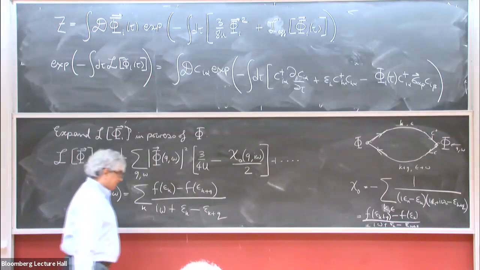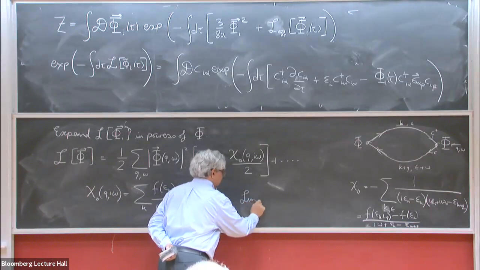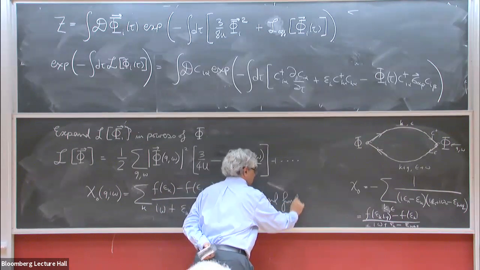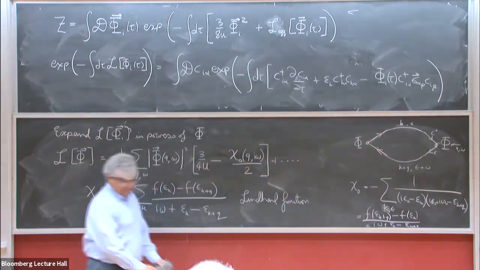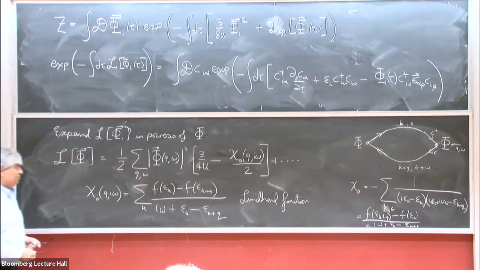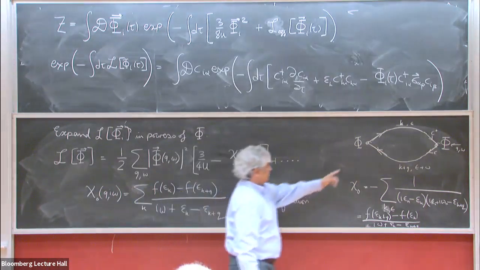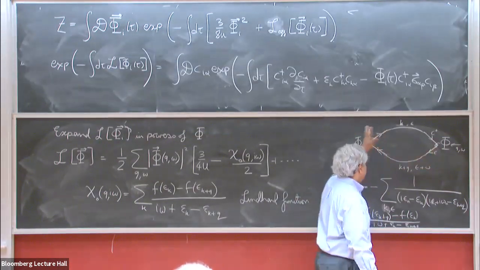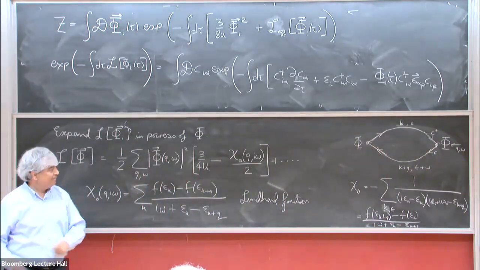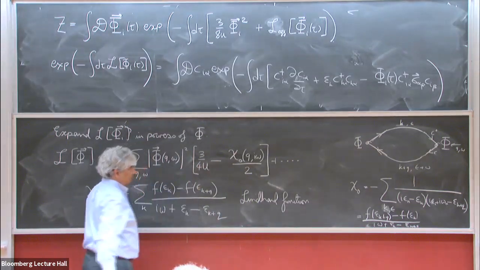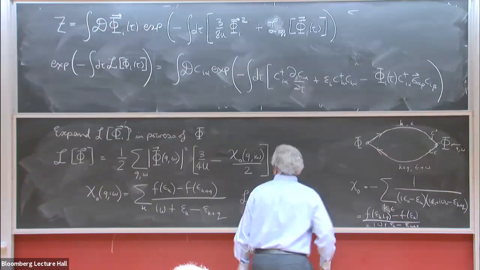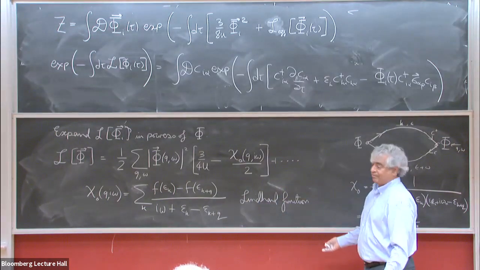This is a very famous function in condensed matter physics. It's called the Lindhard function. It usually appears when you compute the dielectric constant of a metal. Here I'm looking at the spin response function rather than the charge response function. The fact that a spin has these Pauli matrices, and you trace over them, gives you additional factors of 2 or 3 somewhere. And the minus sign also is related to the fact you're talking about spin rather than charge. Okay, but this function we now have to evaluate.